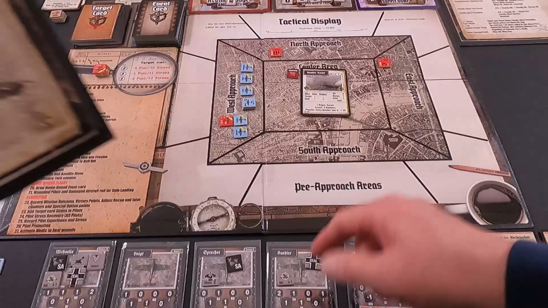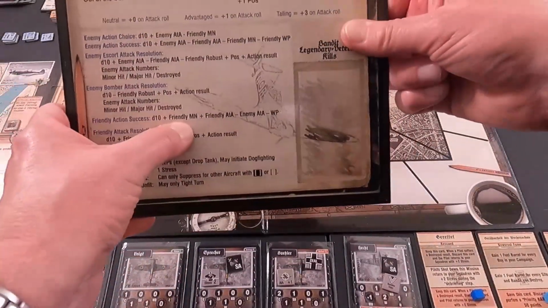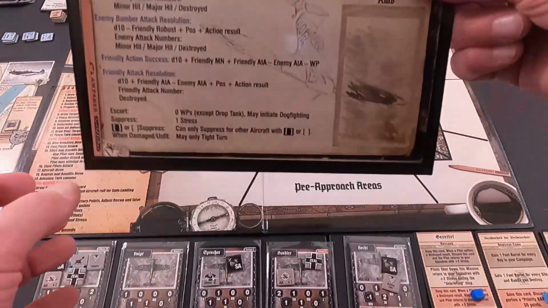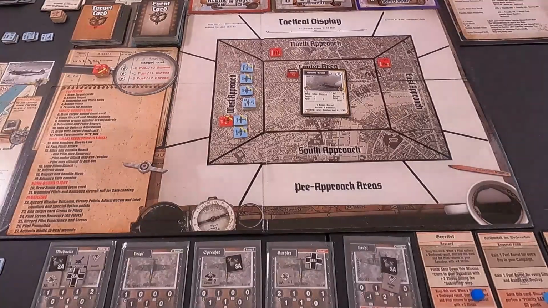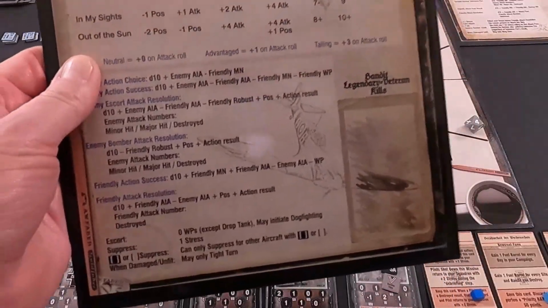So Bueller is a friendly maneuver, is a 1. Air-to-air is 3 because he's got the bonus as an ace. So that gives him +4. Friendly air-to-air is a 1, so he's a +3. So we got a +3. He gets a 4. +3 is a 7. 7 is +2 on his attack.